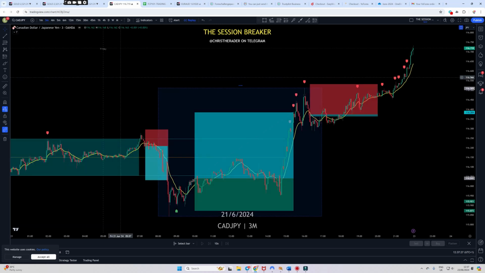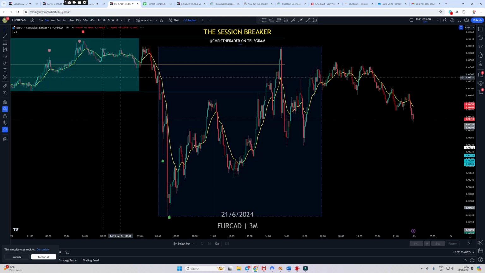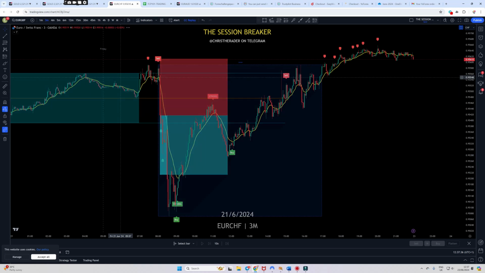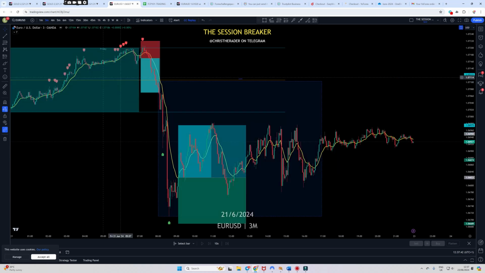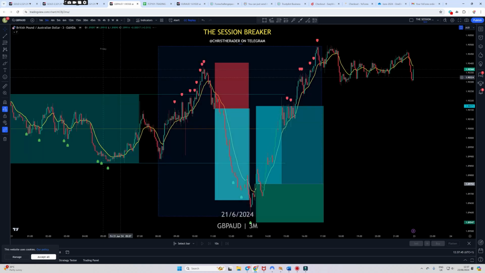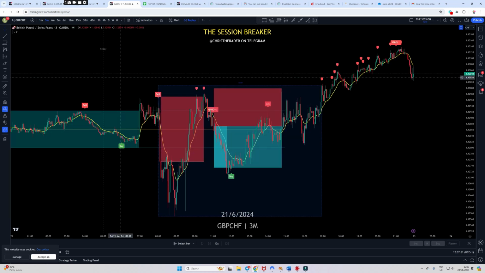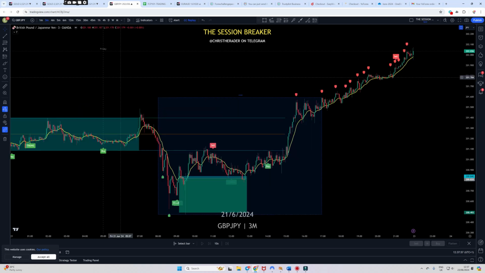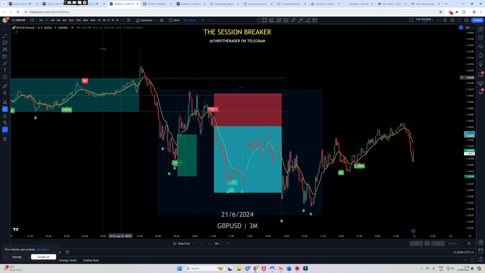You can see there was a loss. You can see we had 2 wins and a loss. We had 2 losers. We had 2 winners. No trade. We had a break even. No trade. We had a winning trade. We had a winning trade and a break even. We had 2 winning trades. We had a losing trade. We had a losing trade and a break even trade. We had a break even trade. No trade. We had a break even trade and we had a winning trade.